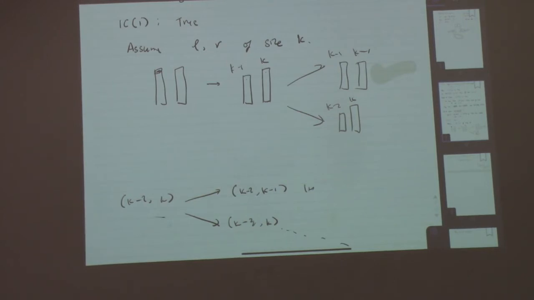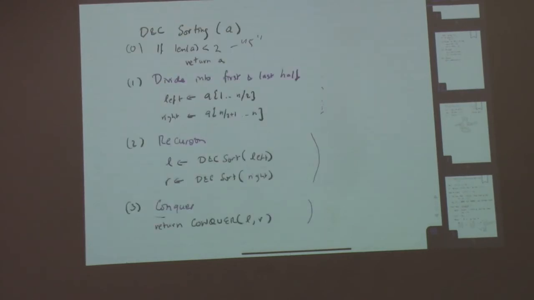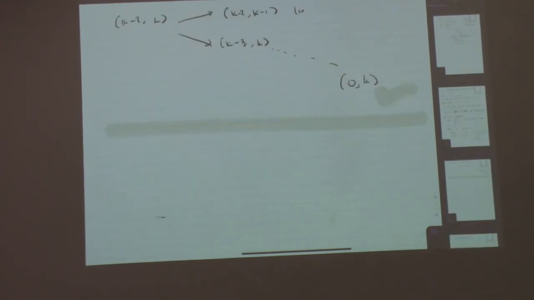But you have to say that. What claim did we make such that last case, 0, comma k, is obviously true? Good. What are the words left? Very good. So let's go back to our description of the Conquer procedure. In the Conquer procedure, we said if one list goes down to 0, because p1 went to length a, add all the remaining elements to the new list. So we are in 0, k. At this point, according to the Conquer procedure, we will add all elements of the second list to the final. We know from the call to Conquer that all elements of this list must have been sorted because the recursive call was correct. We also know that at this point, every element in this list is bigger than every element in the current partial output.